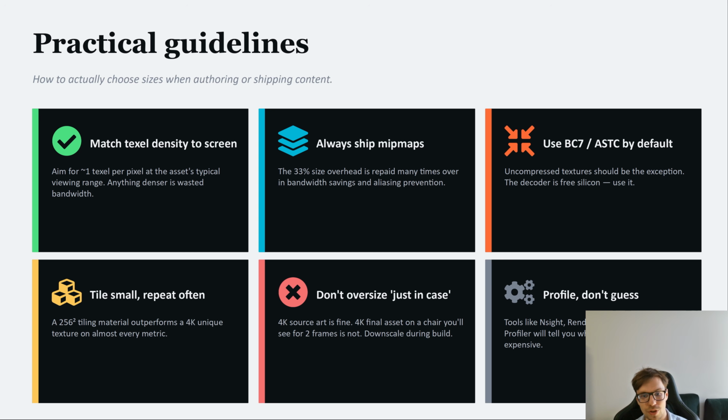It's good. Don't oversize just in case for certain objects. Don't just say 512 is fine, then let's throw in 2K just to make sure. No, test it, ask people. As I said, test, and test it. Of course, you can say it's very pedantic, but today's games have performance issues and it's good to fix them. Then profile. So pretty much VTune, whatever it is, profile.